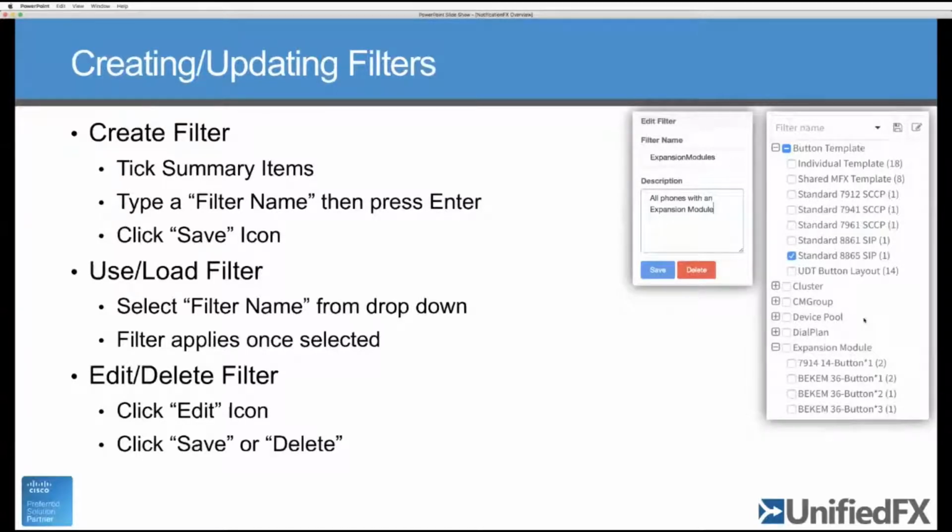You'd see how many phones against each of them, and then you just click a tick box against it and save that as a filter by typing into that little box at the top the name you want to give it, hit enter, click the little save icon. I'll show you that in the demo, and that allows you to create a filter with that criteria. You can obviously modify the filter criteria and then hit the little save icon to update it. So it's really straightforward. You can have as many filters as you want and use them any way that you wish, but the key point is they're dynamic, so they're evaluated at the point of use.